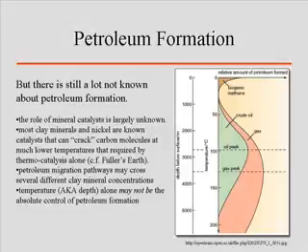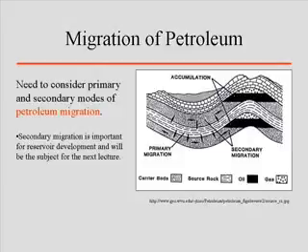So I guess ultimately what we can conclude is that even though diagrams like this relate production exclusively to depth and temperature, there may be other variables involved, and it may explain why we start finding oil at different depths in different places. Yeah, it may be associated with the geothermal gradient, but it may be associated with other things as well. Okay. All right, now let's talk about migration of petroleum.